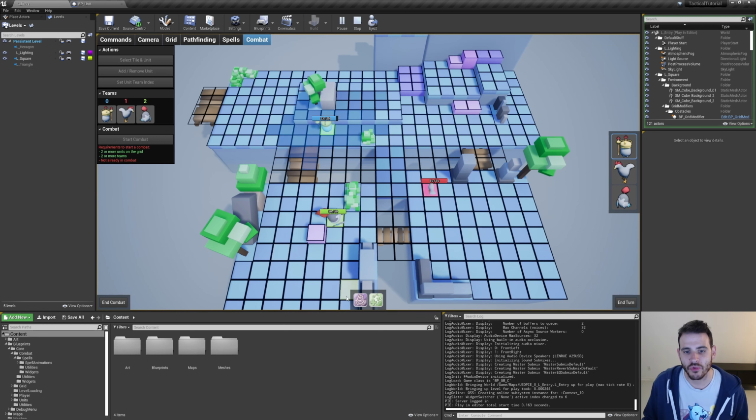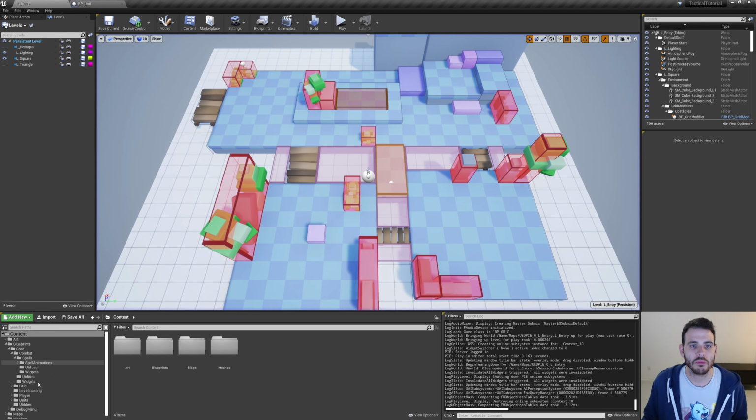And then we go back to the priest, and now I can cast my spell another time because it's been 3 turns. Great. The mechanic seems to work, but we don't have any feedback that it works. It's just not available anymore. So what we're gonna do is add a few changes to the buttons so we can have a bit of feedback and know which spell we can cast and how many turns we have to wait before being able to cast it again. So let's stop and go modify the button.